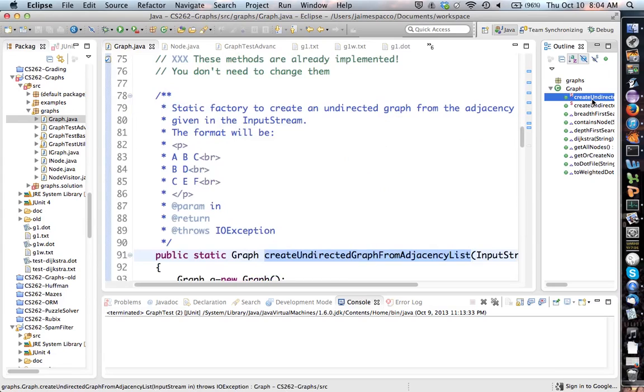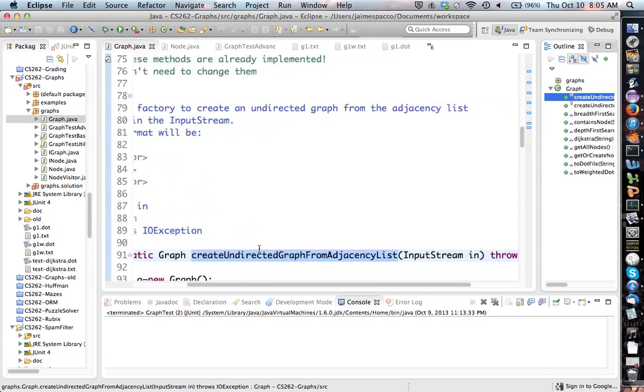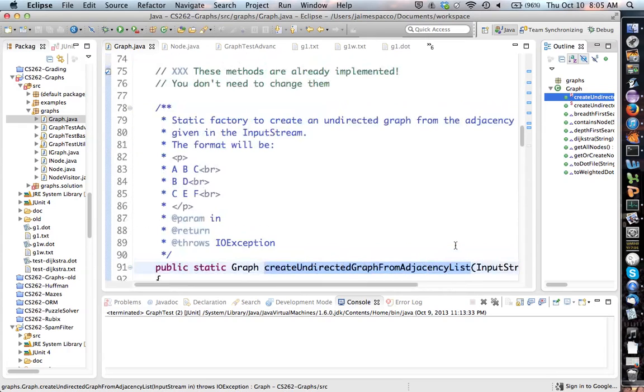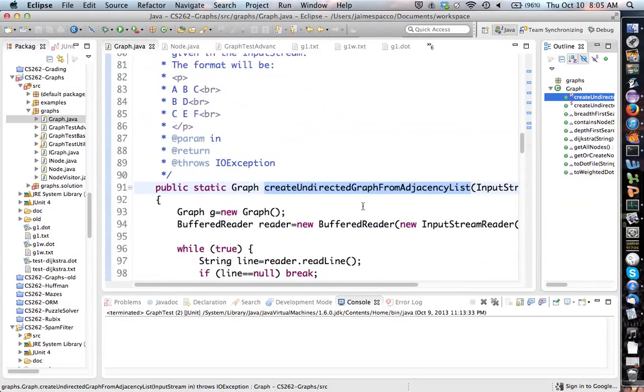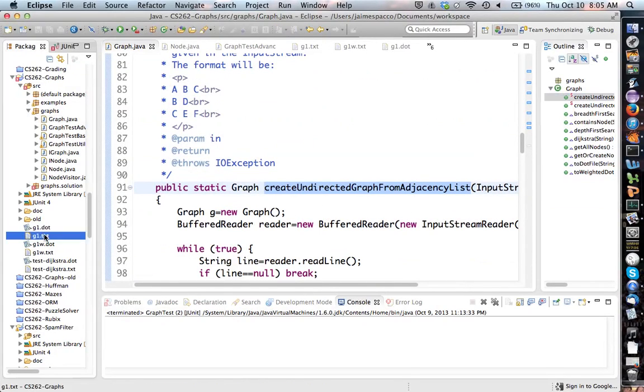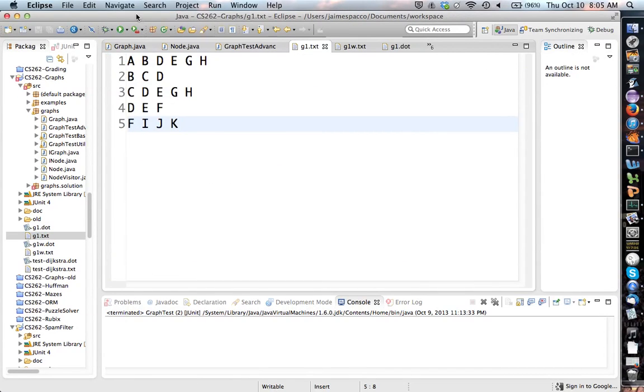So create undirected graph from adjacency list. This is just saying, okay, I want to read a file. We're actually setting it to an input stream, but of course, as we found out in the spam filter lab, input streams can read from files. Here's what the format would look like. So this is just telling us there's a connection from A to B, D, E, G, H, and there's a connection from B to C, D, and there's a connection from C to D, E, G, H, and so on.